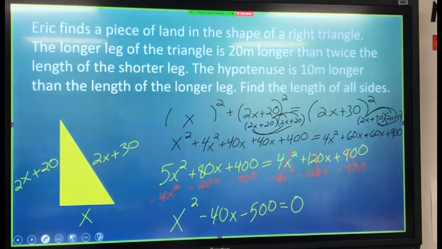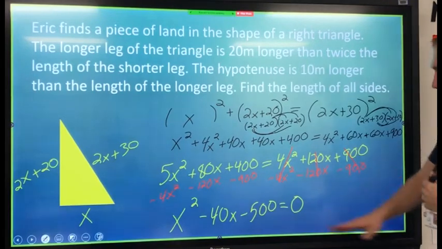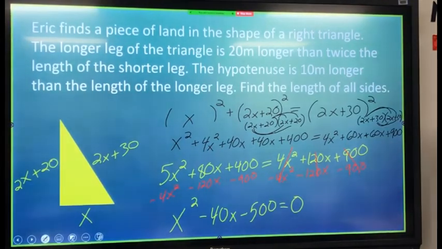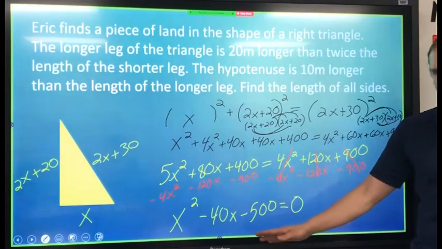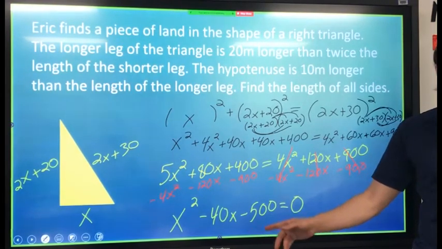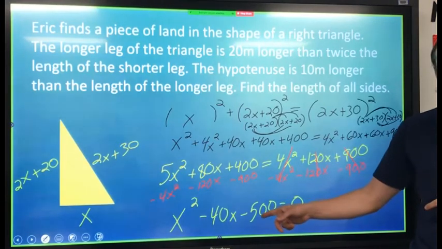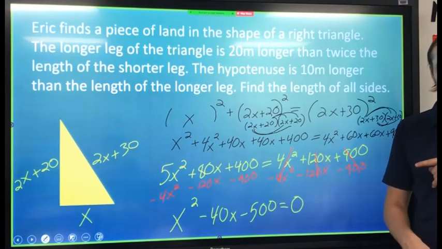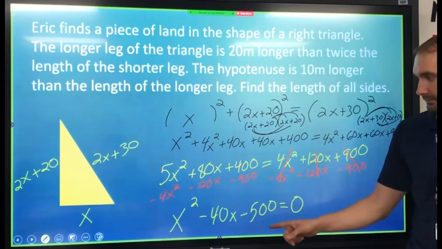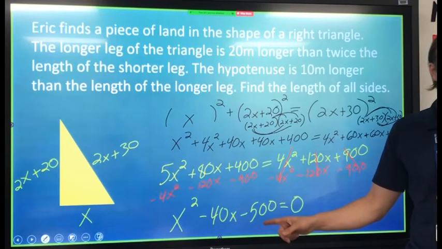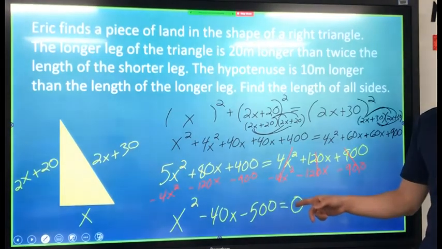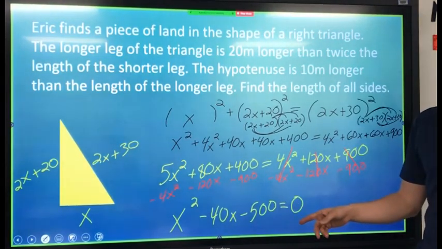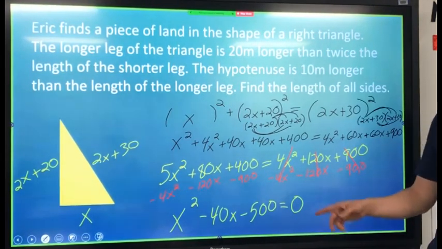Now we have our quadratic, and it is set equal to 0. Give me a method you would want to use to solve for x. You can use the quadratic formula, but there might be an easier option in all those calculations. What was our first method? Graph it.